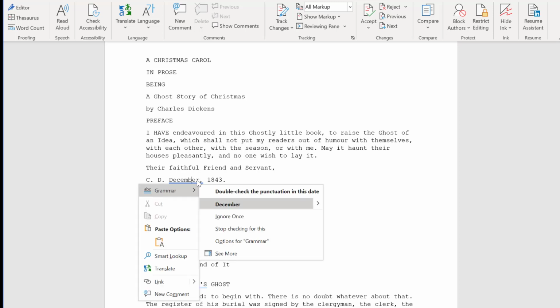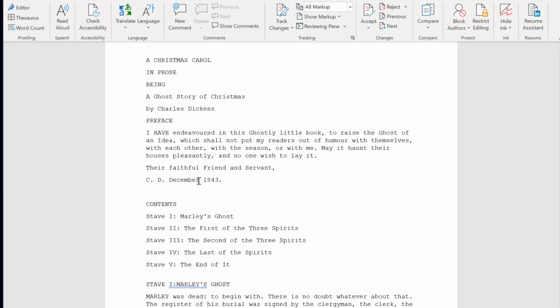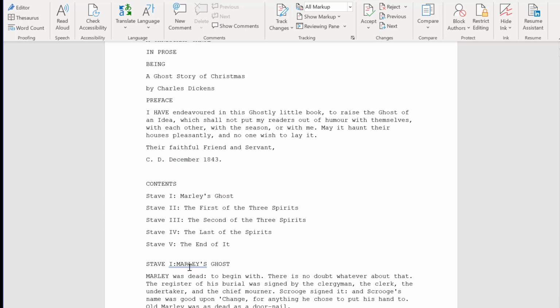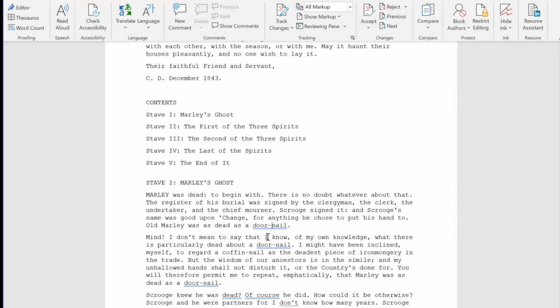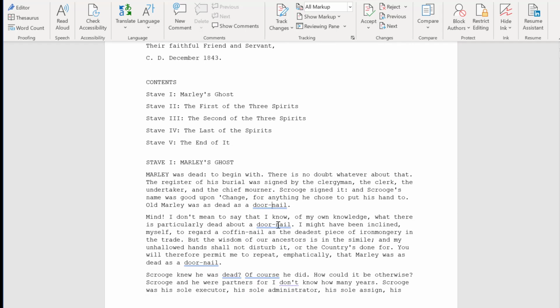If we right-click, it says just use December, don't use the punctuation mark after it. So I click on this, it gives me OK on that. Down here under Stave 1, Marley's Ghost, I probably just need to put a space back in there to fix that. The word doornail, we just have to accept that that's the way that Charles Dickens wanted to spell that word.